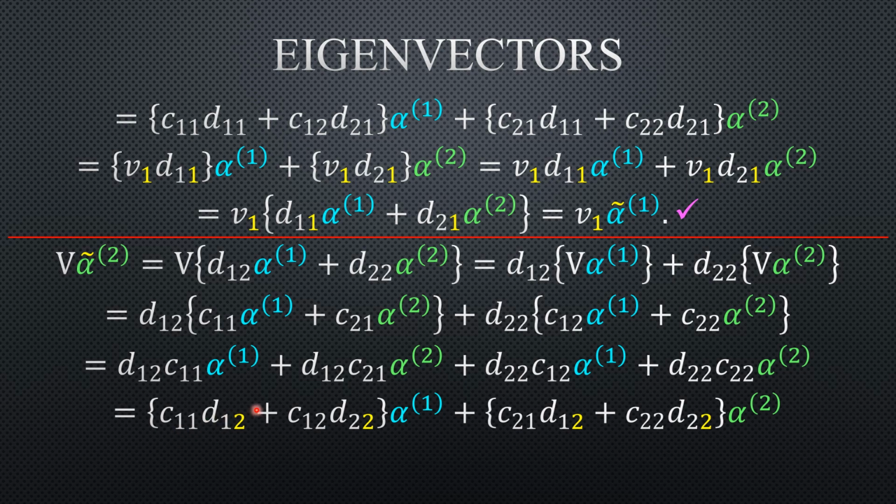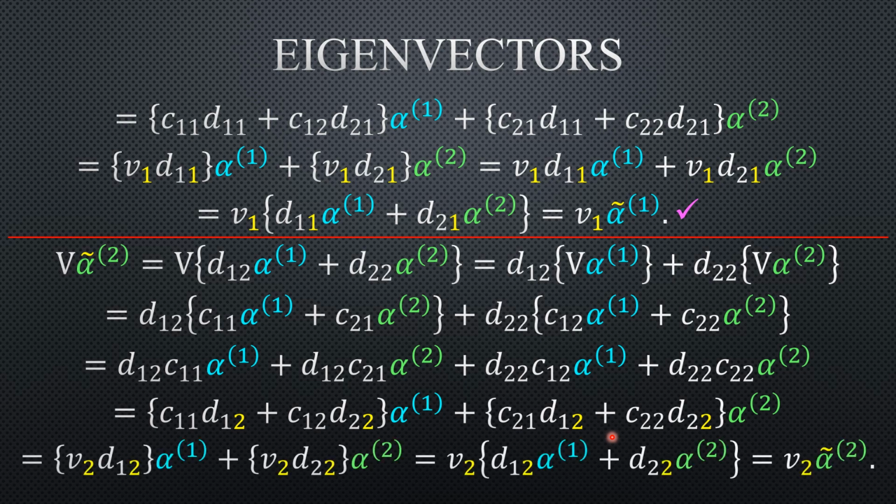Now we see that we're primed to use the second matrix in that second row from last page. From there, we see that we can distribute these in, or substitute in rather, and then from this we can pull out the V2. Now we see that we're recasted into the same light of what we started with. As a result, we can put in the original shifted vector. So what we're saying is that V acting on the shifted or transformed vector 2 gives us a scale factor of the same vector, so we are an eigenvector, and we're good to go.